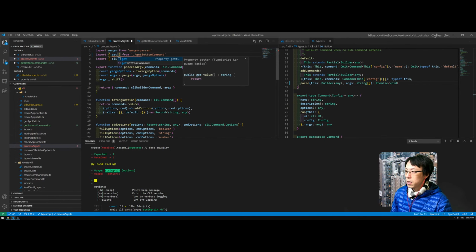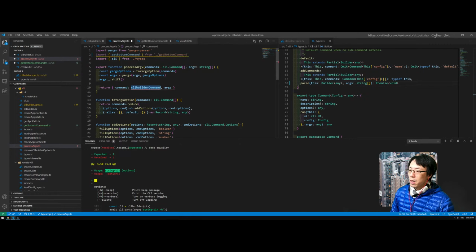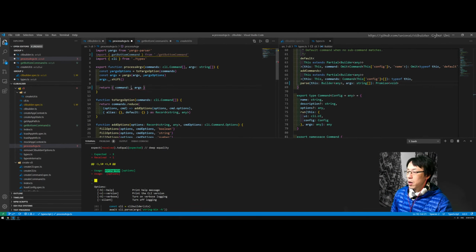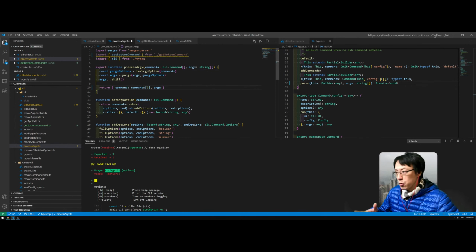That will still be fine, I guess, except here. Okay, this get bottom command. And this is not completed yet, so okay, so just get the first one, which is the last one at this stage, right?